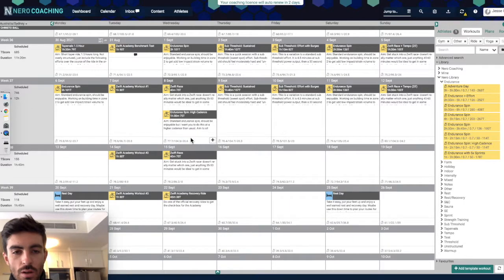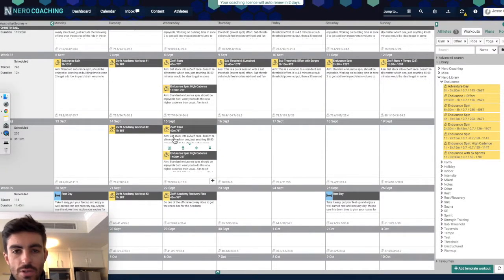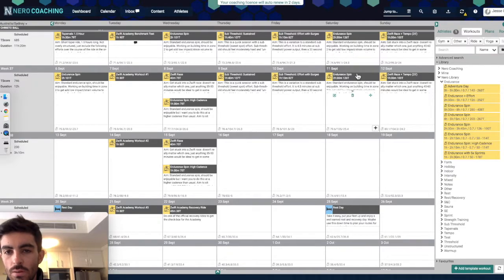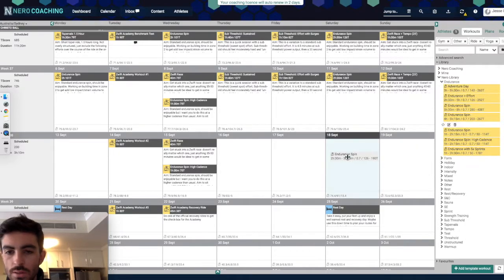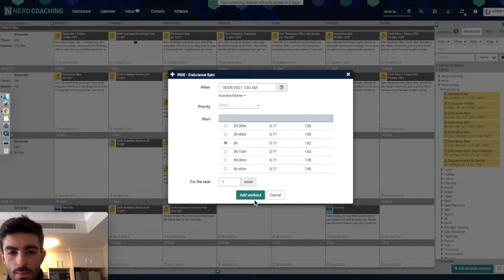Again, you gotta know what the athlete can handle. This is not something I do for the average athlete. This is only for them because I know they can handle it. Weekend, I want to progress this. So the endurance rides, I want that to be 3 hours now. And I will keep it just straight endurance. So putting that in there. 3 hours endurance.